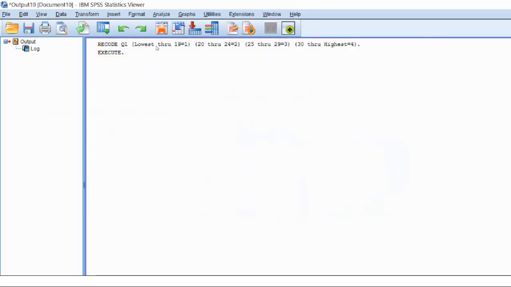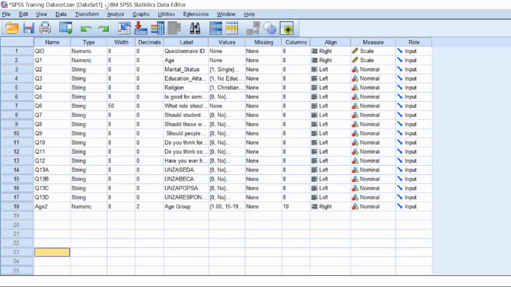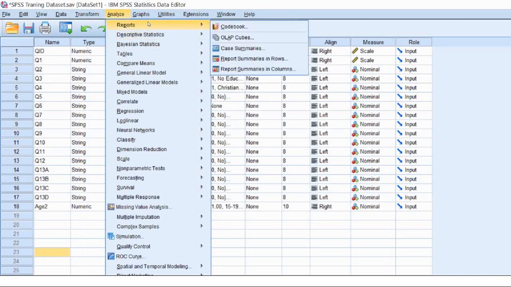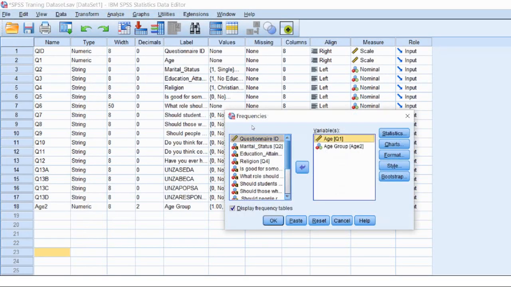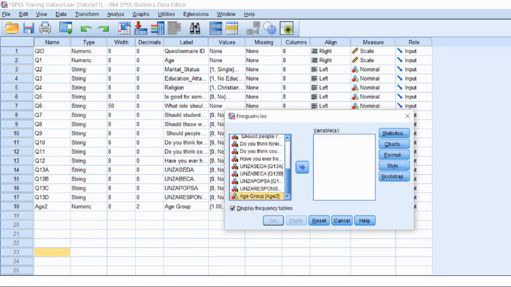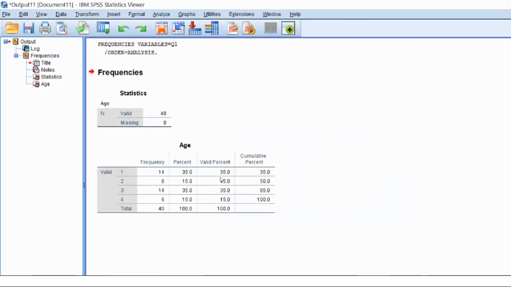This is just showing you what you've actually done. Now let me analyze the same question, which is question 1. So I have to take it back first because SPSS keeps things in memory. Then I'll analyze the same thing. Have you noticed that the data has actually been collapsed? The 1 there is representing 15 to 19.